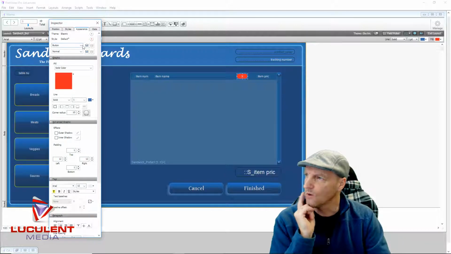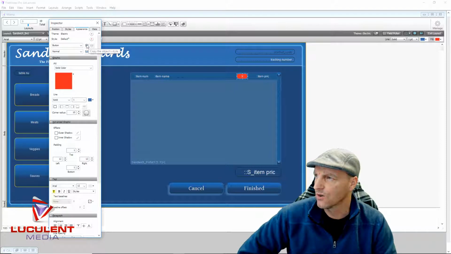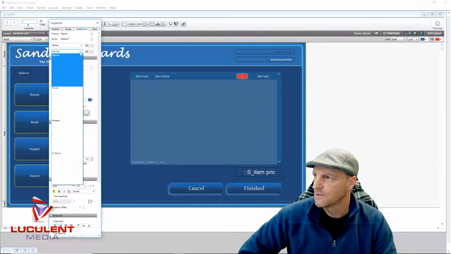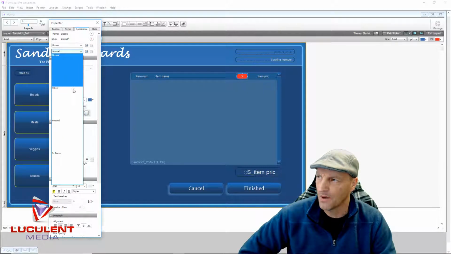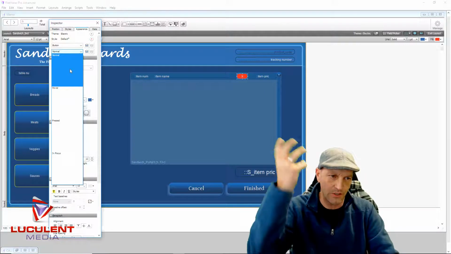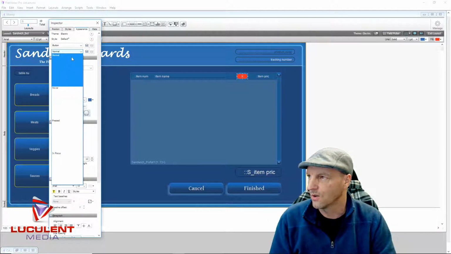Appearance. So it's a button, and you can paste a style to one or more objects. In its normal setting, the theme is electric and the style is default. When it is pressed or in focus, you can change what that button actually looks like. You can change it to yellow if somebody presses it, whatever you want to do.